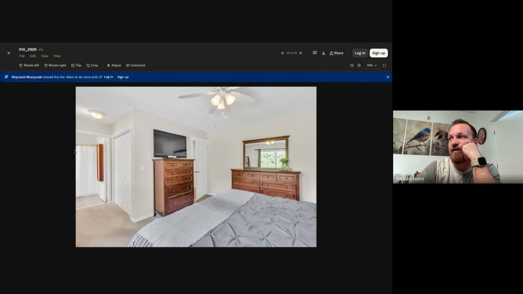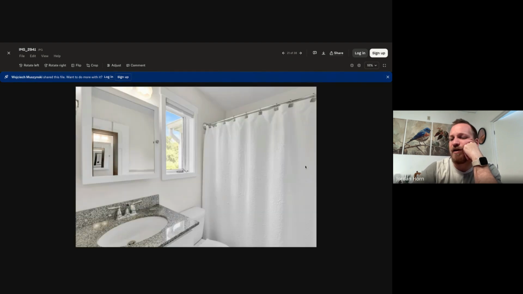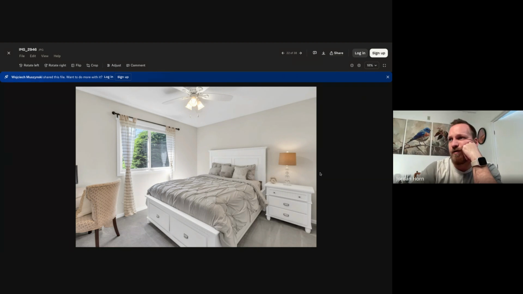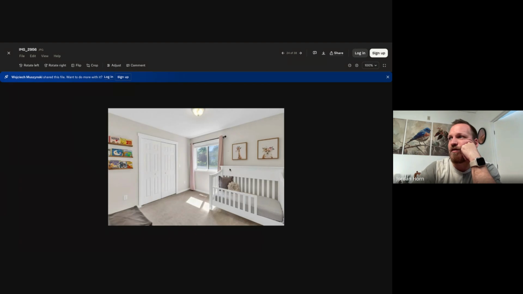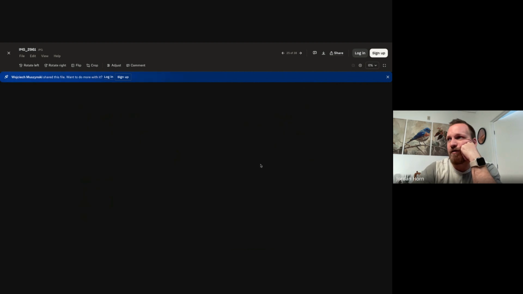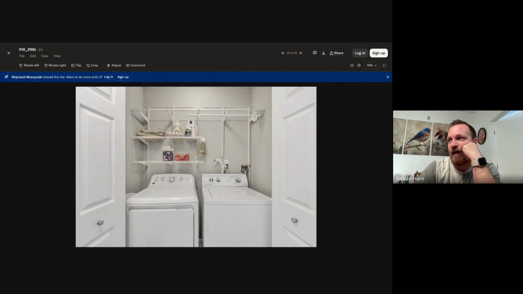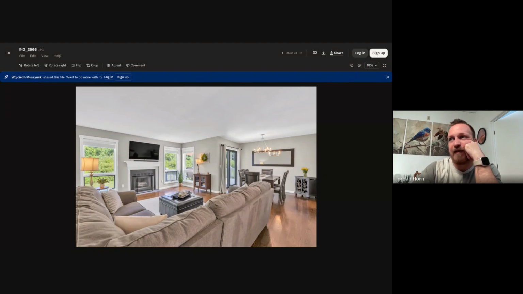A lot of these are going to be the same exact feedback. Open the shower curtain, pick a corner, shift a little bit more to the right to choose that corner. Yeah, that's what you've got to do for those. There's nothing there. Pick a corner, either left or right.